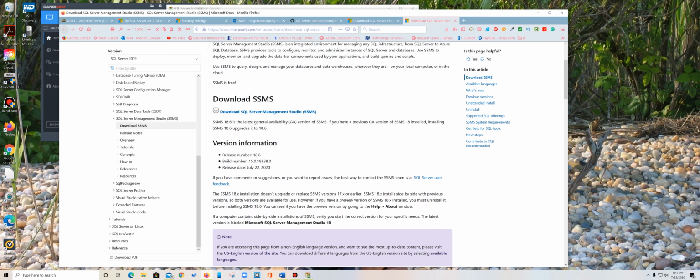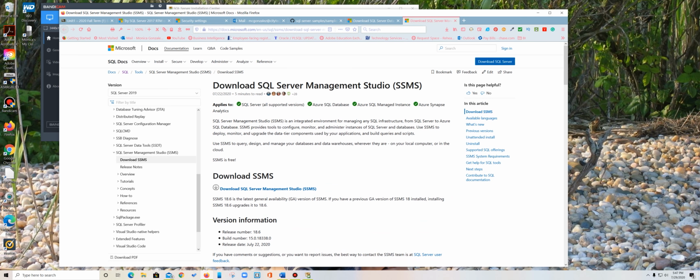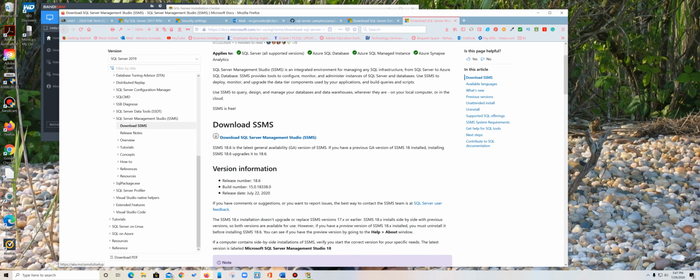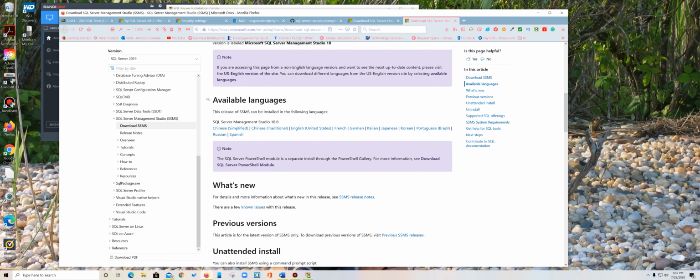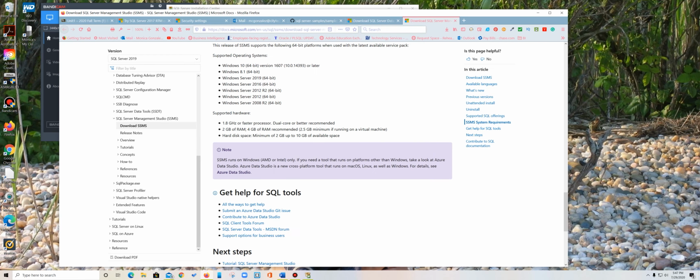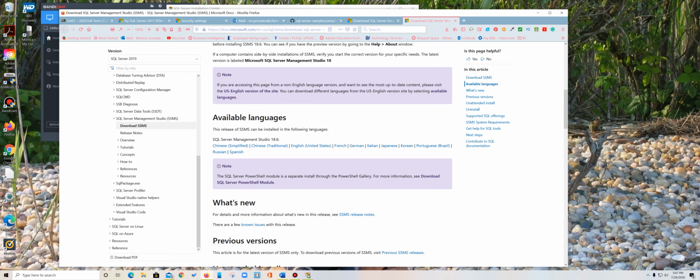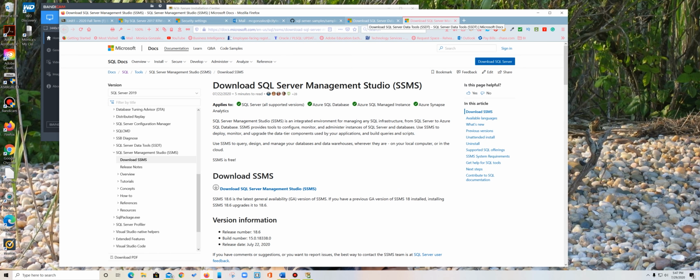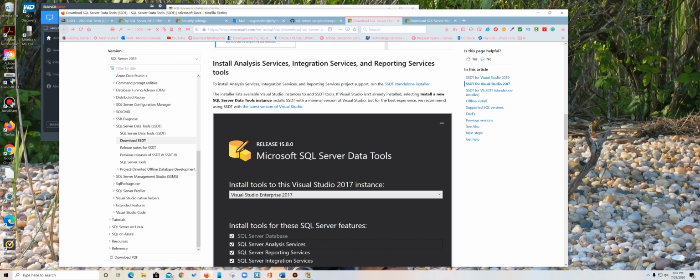I'll give you the link, but I'm going to go here first. And here I'm going to install the data tools. So here it says it installs analysis services, integration services, and reporting services tools. So let's do this first. Oh, should we do the other one first? Okay, let's do this first. So I'm going to click here.